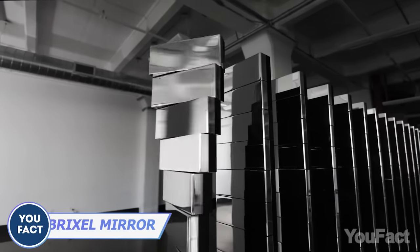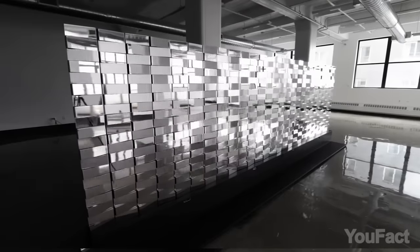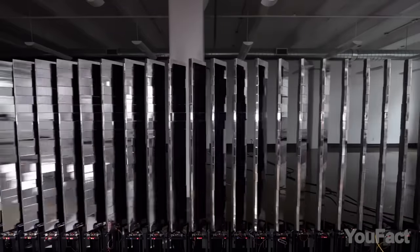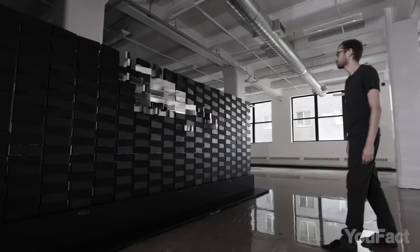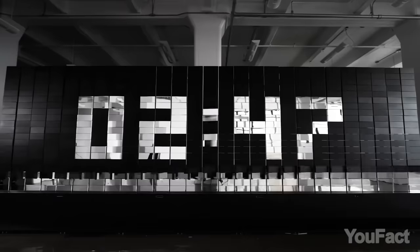If you happen to like this art piece — and trust me, you'll like it — be prepared to free up a substantial amount of space in your house. The Brixel Mirror is a colossal 19-foot-wide and 6-foot-tall installation comprised of 540 Brixels. Each Brixel boasts a dual personality, with one side swathed in deep black and the other adorned with a lustrous polished aluminum finish. Powered by Brixel technology, every brick morphs into a pixel under digital command, choreographing a mesmerizing combo of motion and light. The Brixel Mirror flawlessly transitions between various content modes — as you approach, the Brixels facing you gracefully pivot, conjuring an enchanting one-to-one reflection of your silhouette. And if you don't feel creative, you can just transform it into a giant clock.